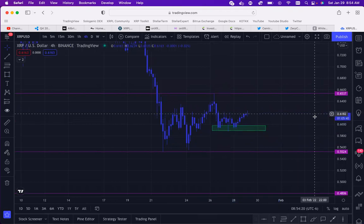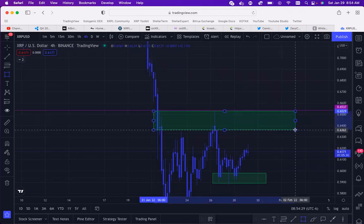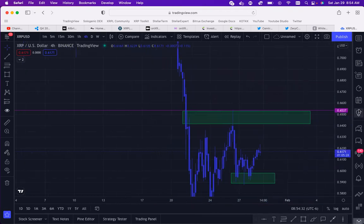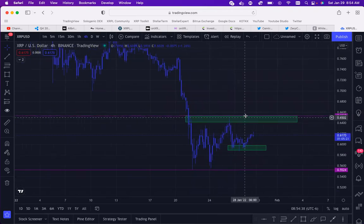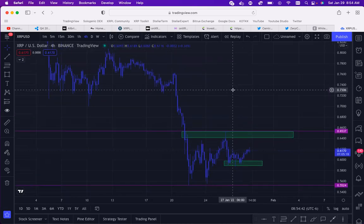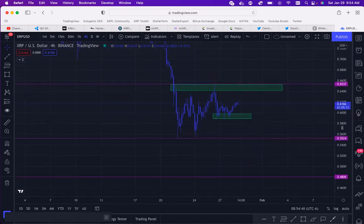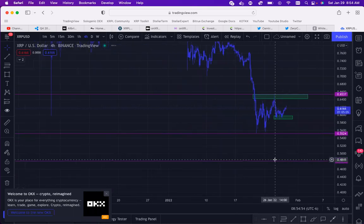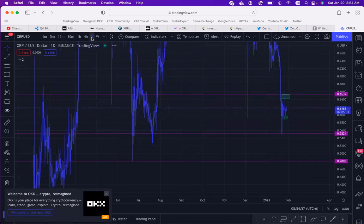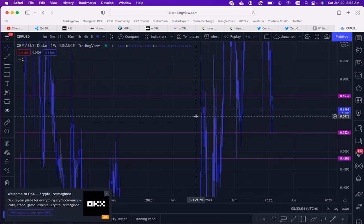So that is the bearish indication I'm looking for. And as far as the bullish indication, I would be looking for the 65 cent area to get swept - this liquidity right here. So upon the top side liquidity getting taken, we can expect price to go higher to create liquidity and return to original breaks of structure around 72 cents. And for the bearish indication, we're looking at the demand zone at 59 cents getting swept.